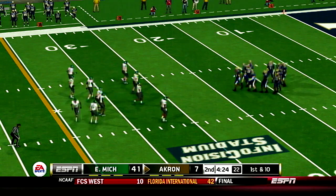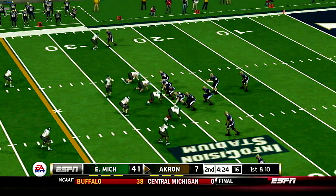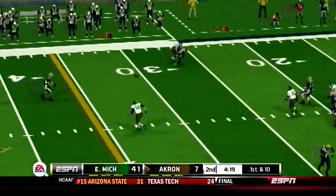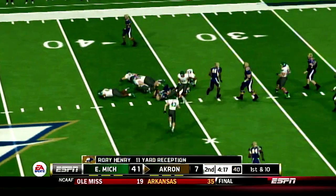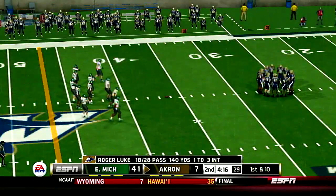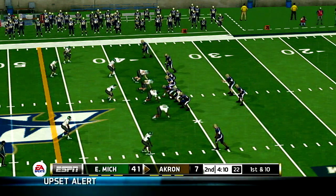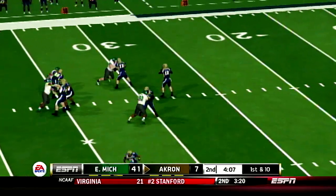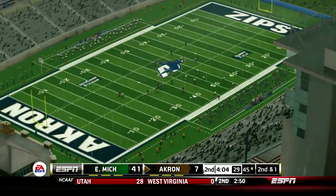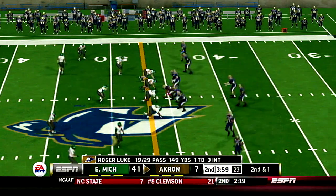I'm really surprised how lopsided this first half has been. But this is college football, and no matter what the score is, the adrenaline's always pumping on both sides. Here comes the pressure. And down he goes, around the 36-yard line. From their own 36-yard line, first down. Out of bounds at about the 45. And a quick throw. Nice pickup as they connect on the pass play. Well, they look to be in sync right now. They're both reading the defense properly, and the result is a nice game.